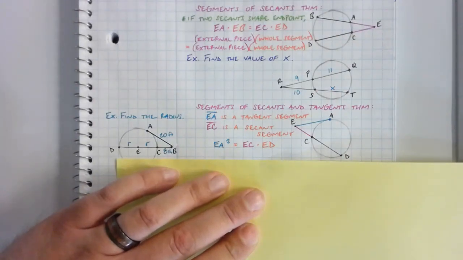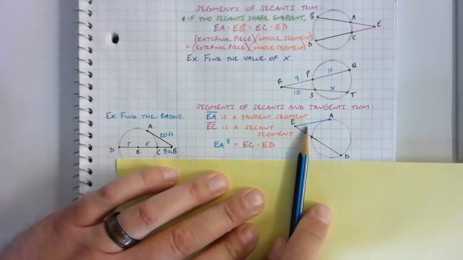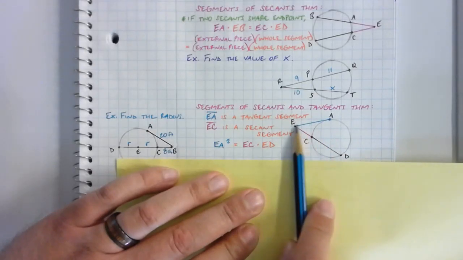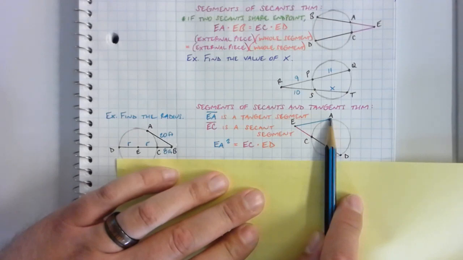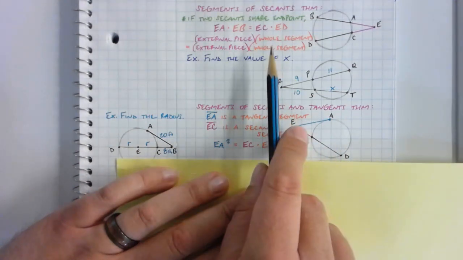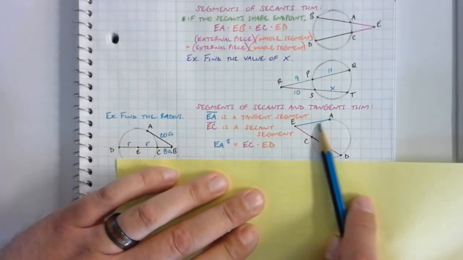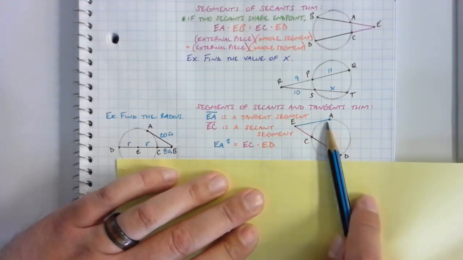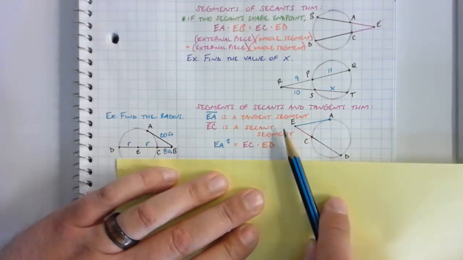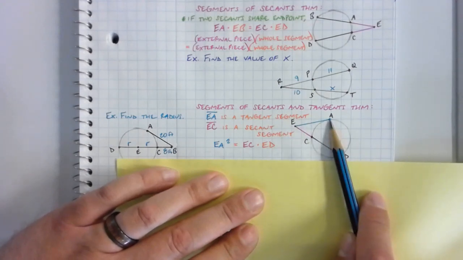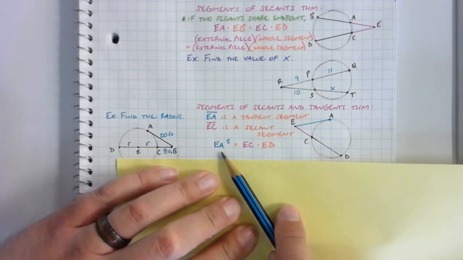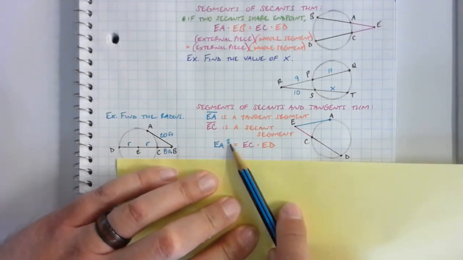Well, it's really just the same exact formula. But what's going to happen here, particularly for this tangent piece, the outside piece of this segment happens to also be the entire segment. So if I were to treat this like the last theorem, I would look at this first segment and say, all right, well, outside piece is E to A. I'm going to multiply that by the length of the whole segment, which just also happens to be E to A. And so if I do EA times EA, that's where the fact that I get this formula where I get that tangent segment squared comes from.